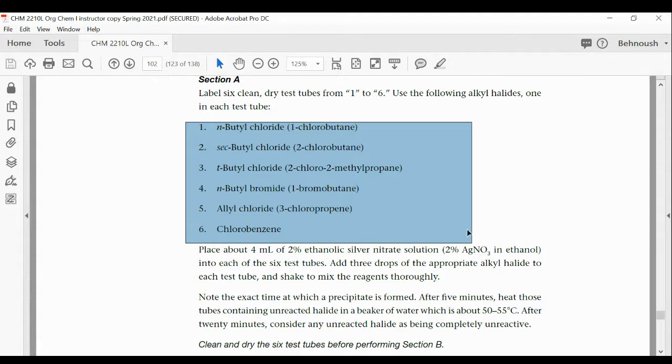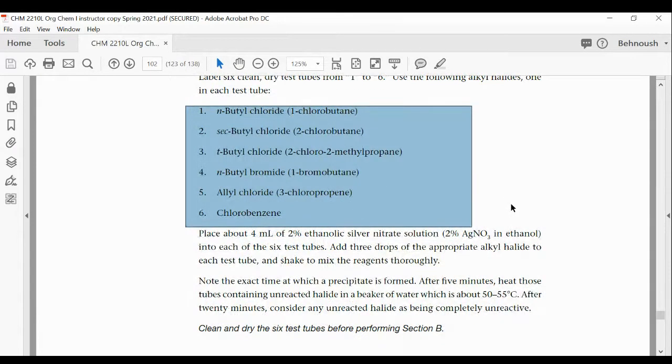And then if you use the same chemicals, but with an aprotic solvent and no silver nitrate, that would be an SN2 condition. For SN2, which one would be faster, 1 or 3? 1 would be faster, very good, because 1 is less hindered and is more available for the nucleophile to come in. And for SN2, the less hindered the substrate is, the faster the reaction is going to be.